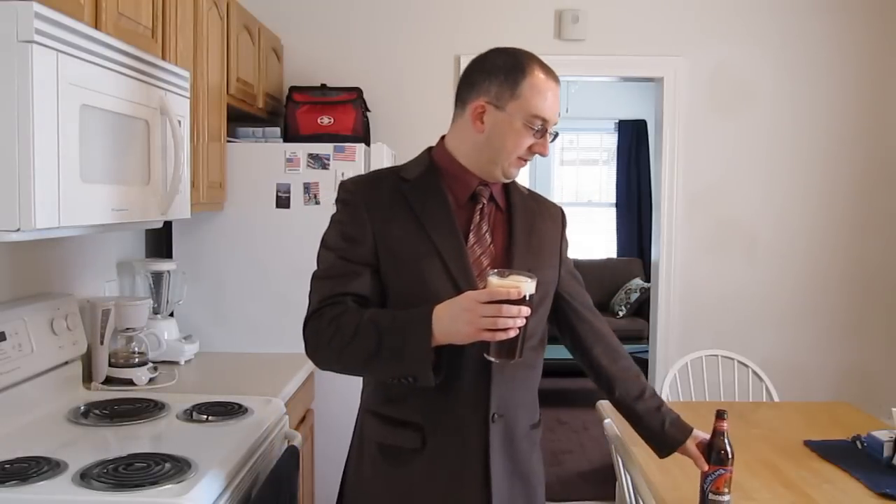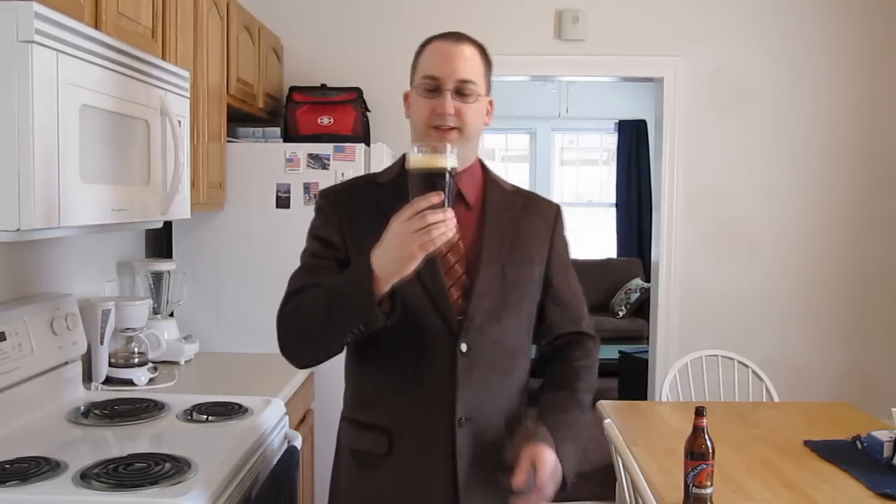Even though there's a little bit of skunkiness or oxidation in the nose, I don't really get a whole lot of it in the palate. This drinks like Fuller's ESB or Wells Bombardier — that kind of toasty cereal malt, British style — with a slight sour tang in the aftertaste. Mouthfeel's nice and creamy, could be from that head there. It's a nice soft mouthfeel, perfectly medium bodied, maybe even on the lower end of medium. It doesn't really feel like that heavy of a beer.